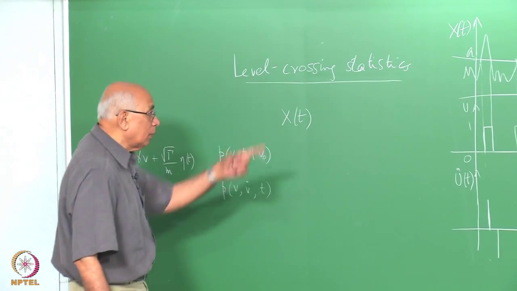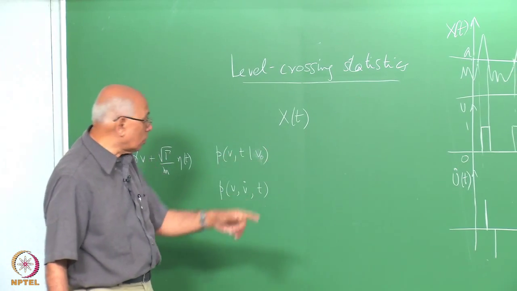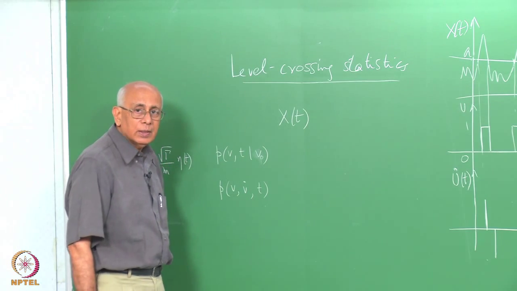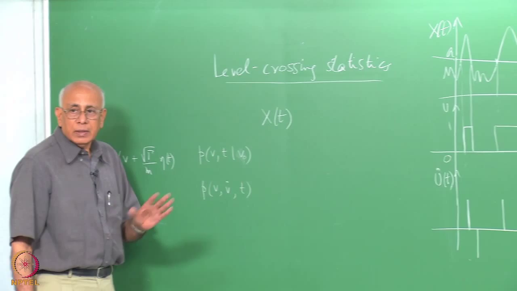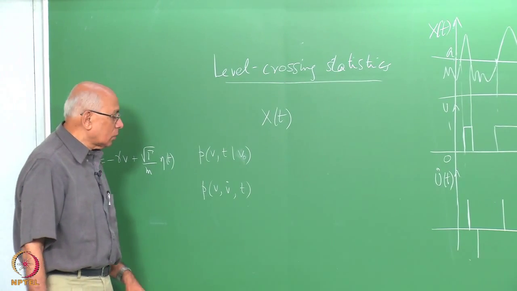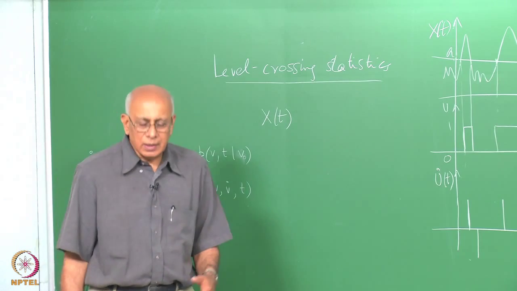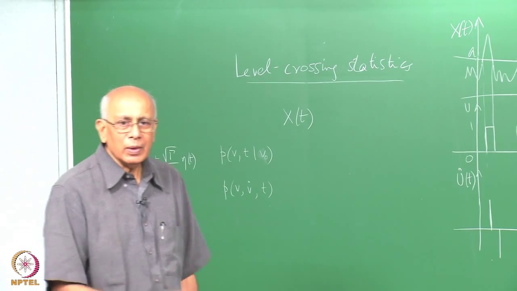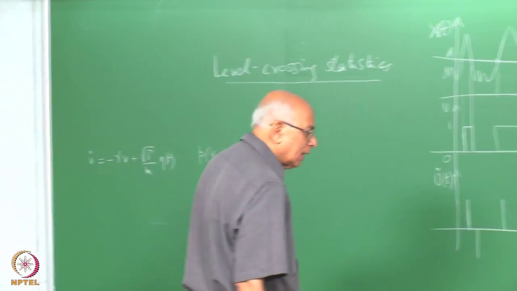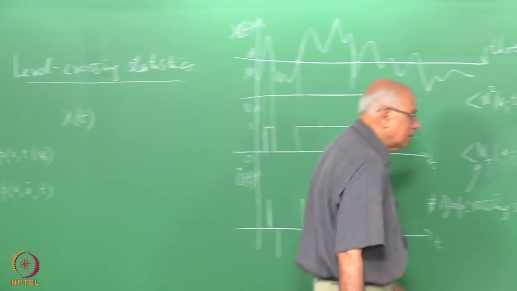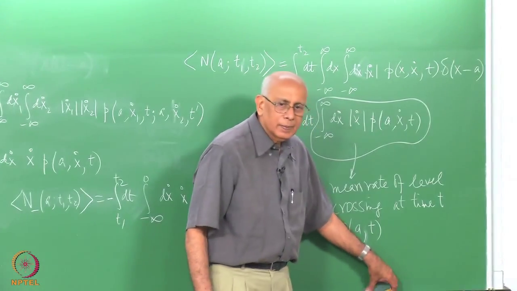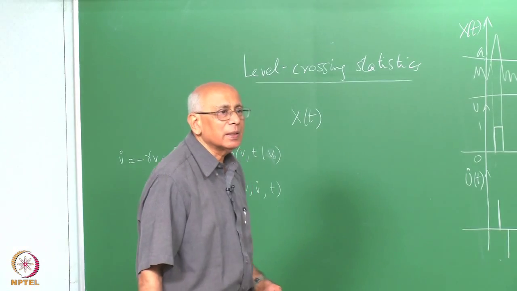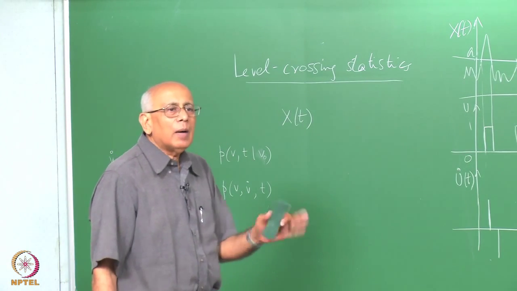Okay. And even this is not enough. When we want to find, for instance, the square and so on, we need the joint velocity distribution at v1 at t1, v2 at time t2, and so on. That's not so trivial. So what's the other example? Again an Ornstein-Uhlenbeck process, but not connected with the velocity. What was the other problem we did where you had a steady state in both, a stationary distribution in both position and velocity? Yeah, we put an external potential. What sort of potential? The harmonic oscillator potential, the harmonically bound particle.